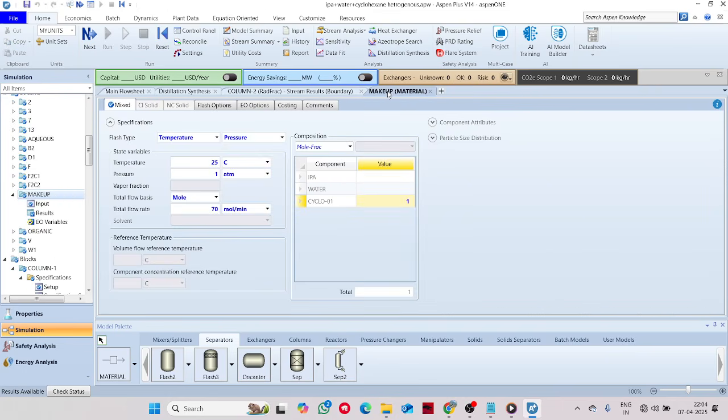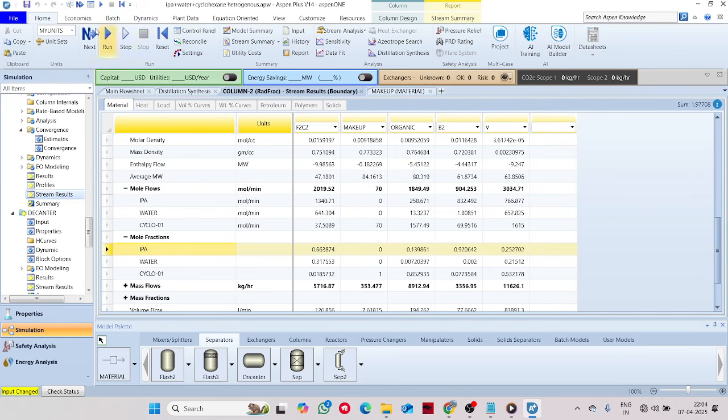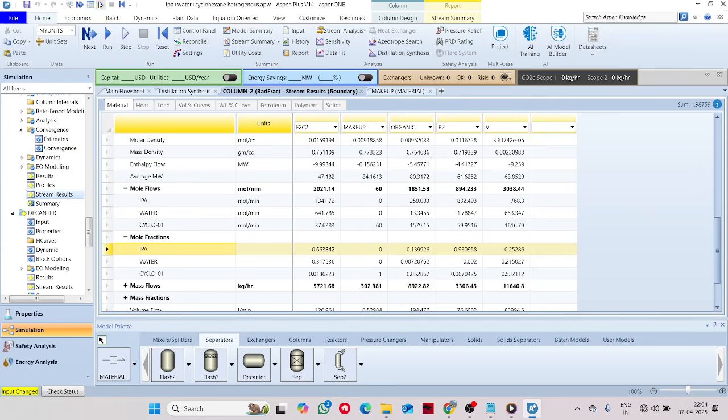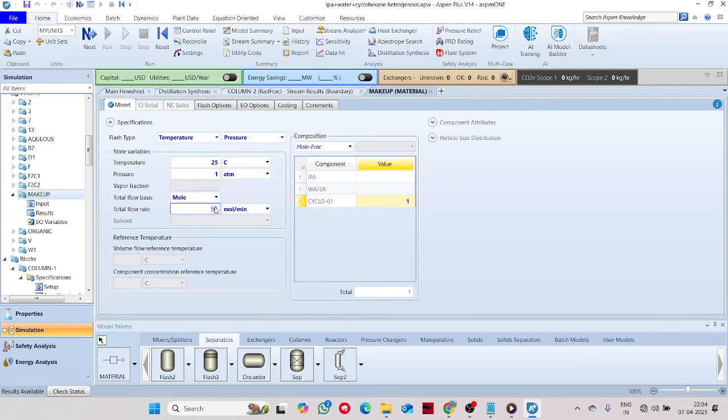70 to 60. Purity is 93%, but we want 99.5 at least. 60 to 50. 50 to 40.